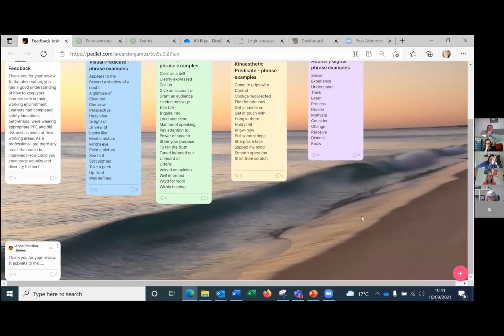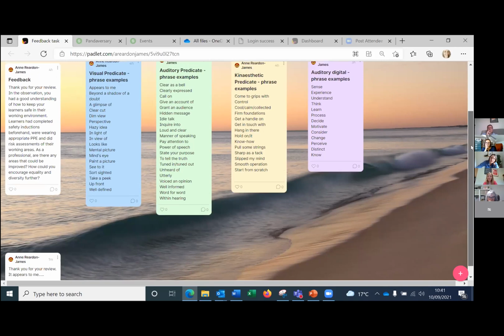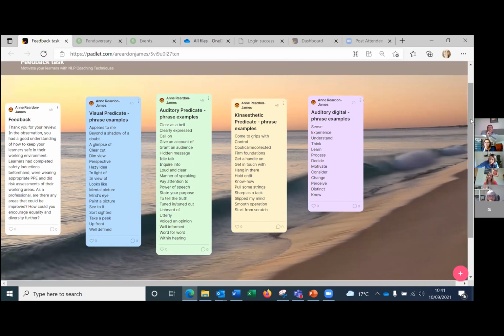Anne, can I just ask a question? Yes. So from looking at these, I can see words that I think I use a lot. So would that indicate then that I am that type of learner? Yeah, so what words are you thinking? It's the auditory digital. Okay. Yes. Yeah, probably, definitely. So that's a good clue that you're thinking, yeah, that's the type. So the words that I use with you from now on, Rachel, would be those words. So I can get more rapport with you, hopefully. We're on rapport already, but even more.